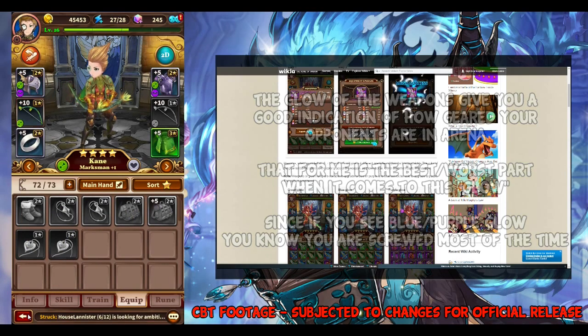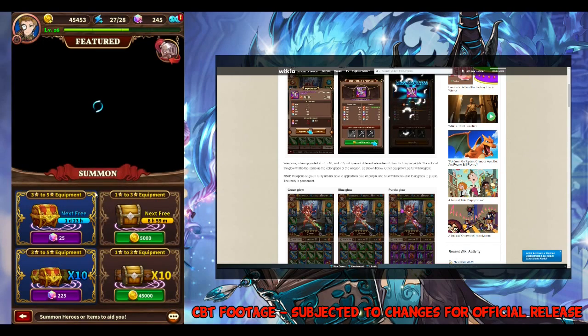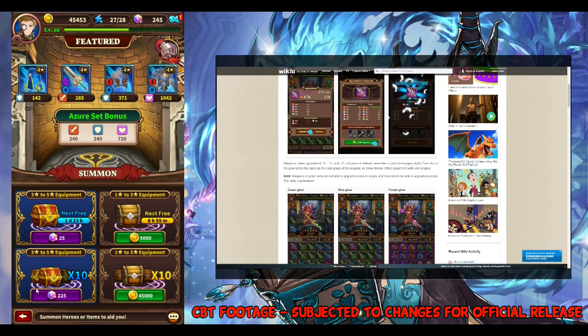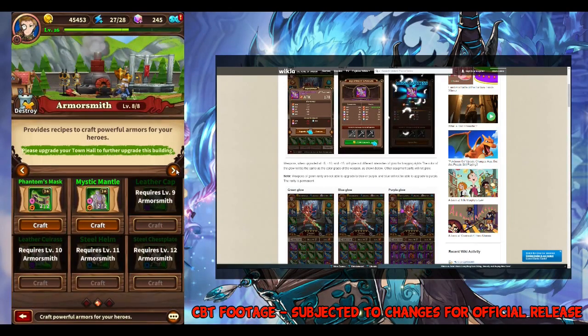Alright, you can actually summon equipment in this game as well, so yep. There are equipment sets, that kind of stuff, but you can at least craft them. By the time I can craft blue, it's going to take a while. Probably I'm level 40 or something before I can craft blue directly.